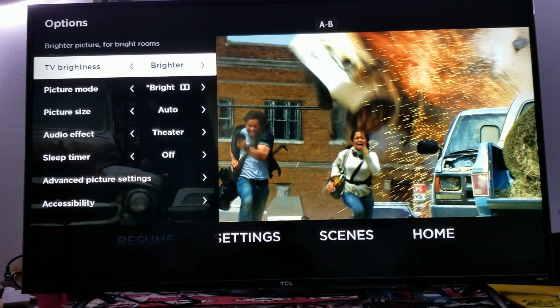1, 2, 3. And look at this. Everything kind of looks overblown, the deep dark levels. Everything looks kind of dimmed down. This is something that could be useful during the night. During the night, this is something you can enjoy, but during the day, this is really not that bright. And remember, for the Dolby Vision and HDR format, you want to squeeze as much of that peak brightness as you can.